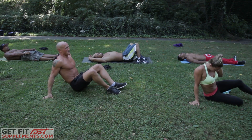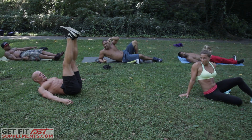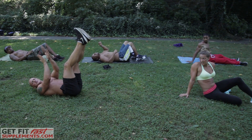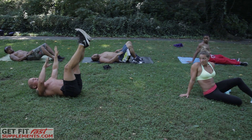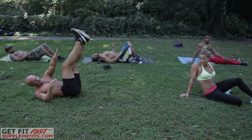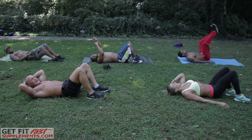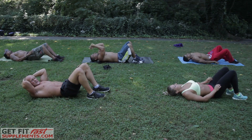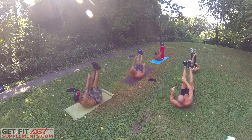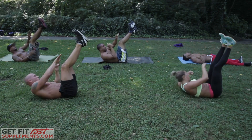Alright, we're on our back, feet up, straight leg — try not to bend it, obviously it's going to be hard. We're going to keep our hands up, reach the right hand outside of our left foot, reaching as far out to the left and as high up as we can. Then the other way — left hand goes far outside your right foot. We're just going to rotate, down, up. This starts bringing our obliques into play. This one's actually pretty tough too. So we reach up — I don't like this one either. Already burning 10 seconds in.